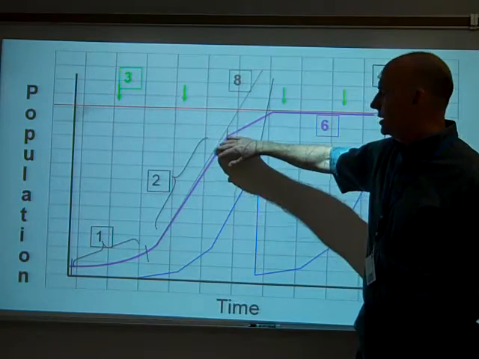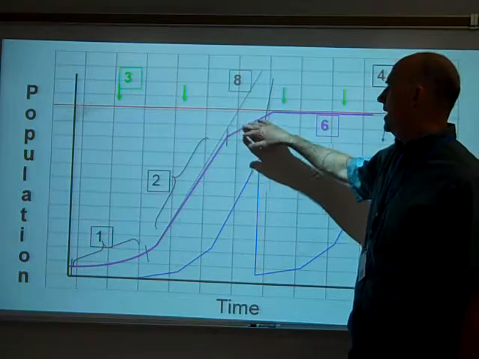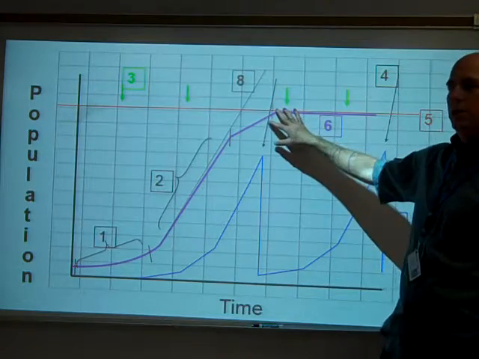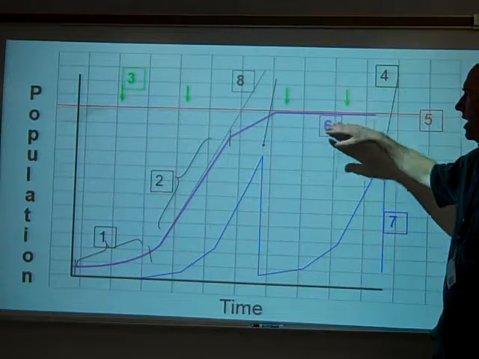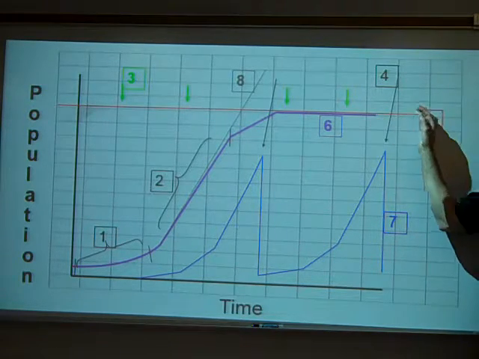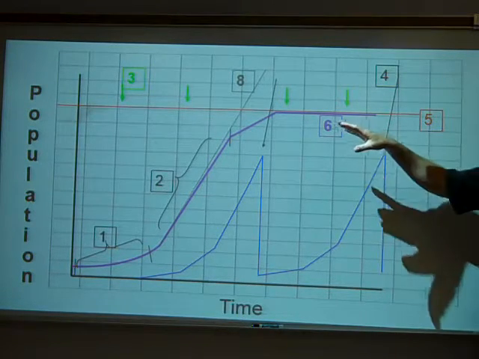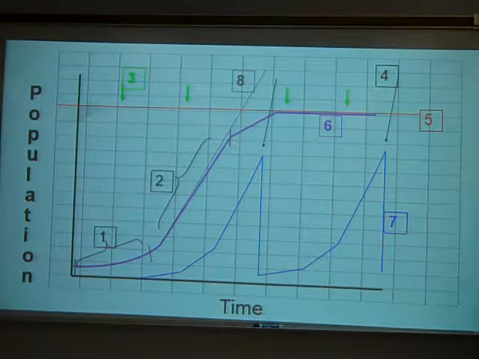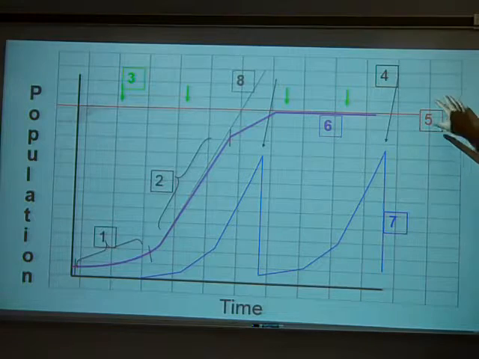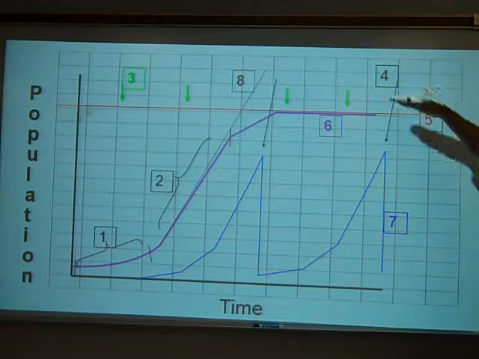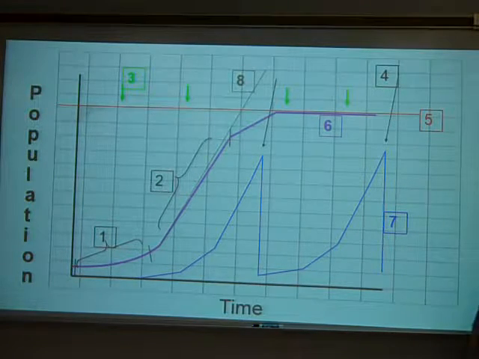But what happens is that they start to get crowded, so they start running out of food and shelter, they start getting preyed upon by other animals and those kind of things. All these things decrease their birth rate, increase their death rate, so the population numbers will tend to settle out along what we call carrying capacity. It's basically the number of organisms that particular ecosystem can support of that particular species. Okay, so that's an S-shaped growth curve. These populations tend to work their way to a carrying capacity and stay steady at that level for a long period of time. Hence the old age and taking care of their young and that kind of thing.